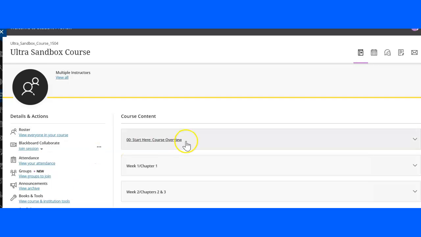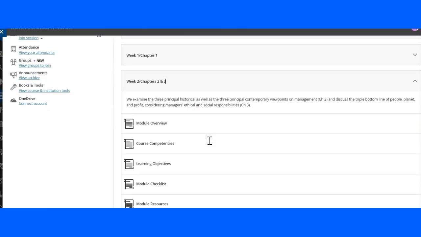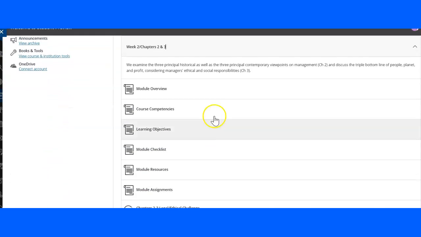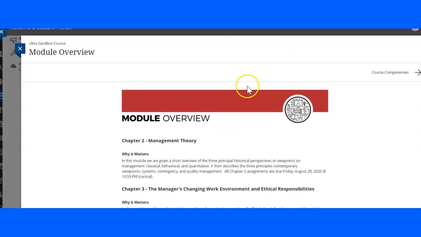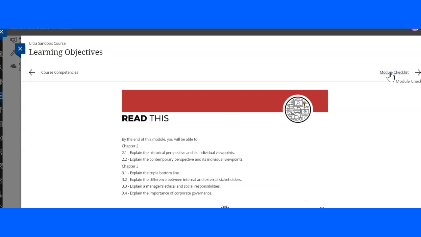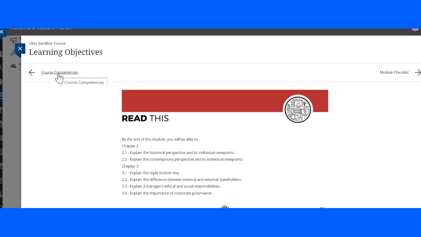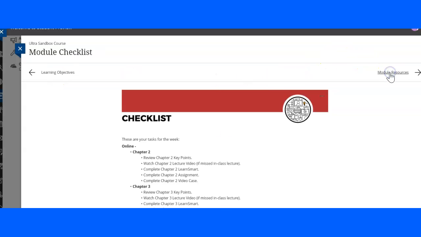You will notice that the student has an arrow at the top that will allow them to move forward and backward through the class. If the students take advantage of this feature, they will easily be able to move through the module in an order that you designed the information.